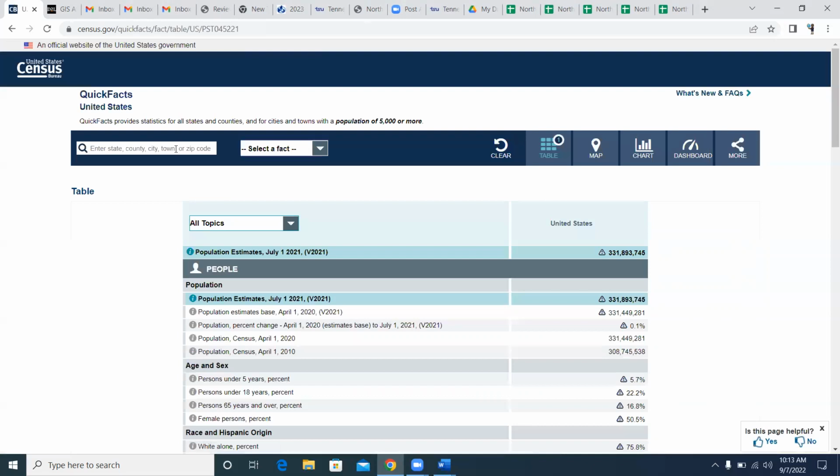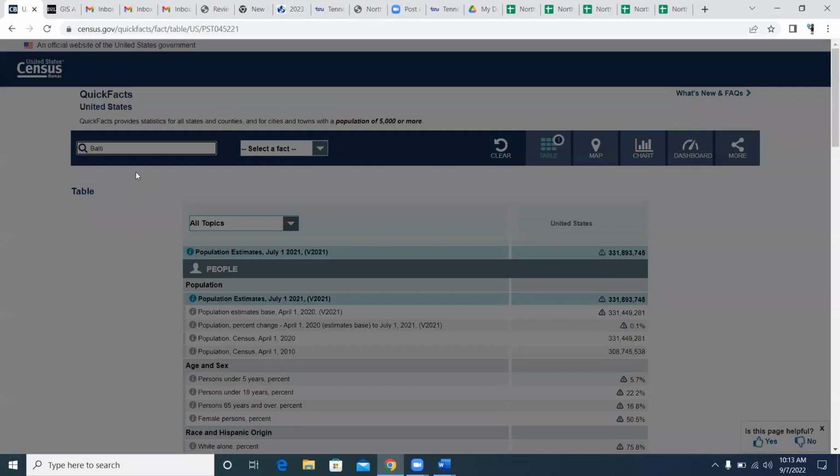Eventually, you'll get to this page. Type in your city, your hometown city and state, or just a drop down should come up when you get halfway through. Now, be very careful. There are some cities, such as Smyrna. There's more than one Smyrna. Make sure it's Smyrna, Tennessee, not Smyrna, Georgia, or some other Smyrna.